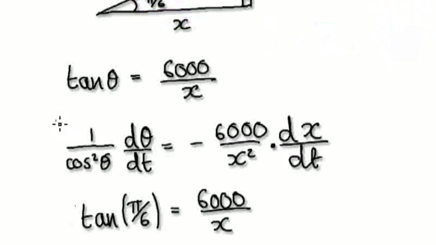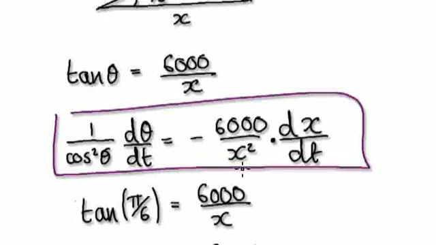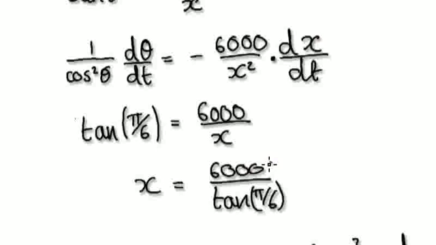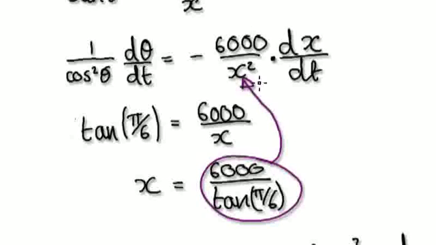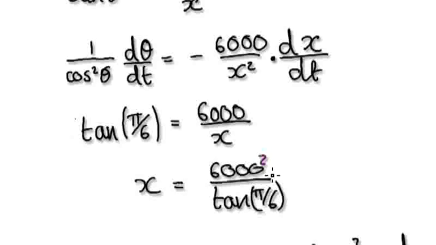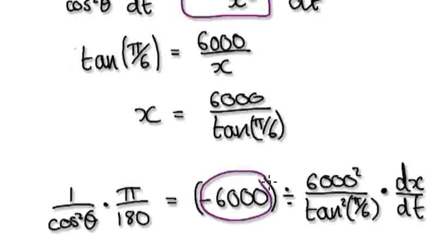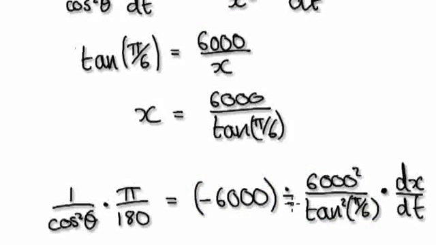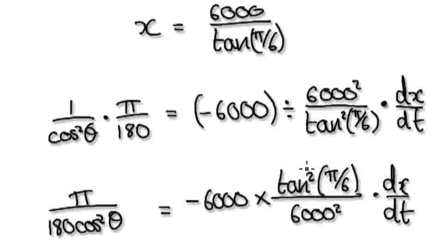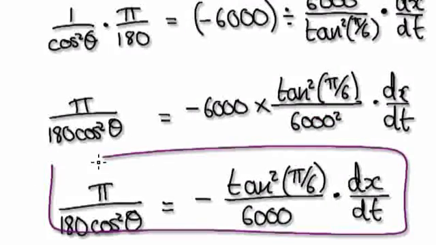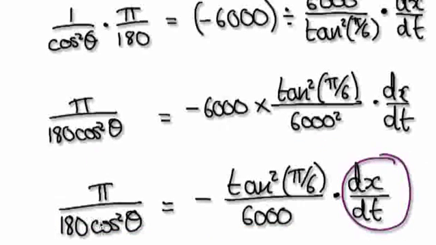So we need to solve this, and x at that precise moment in time will be this. Now we need to put this into here. You've got minus 6,000 over x squared, so over this thing here. You've got this thing divided by this fraction. When you divide by a fraction, you multiply by the reciprocal. So we simplify this with this, tidy up, and it will give you this. And don't forget it is this that we want to know.